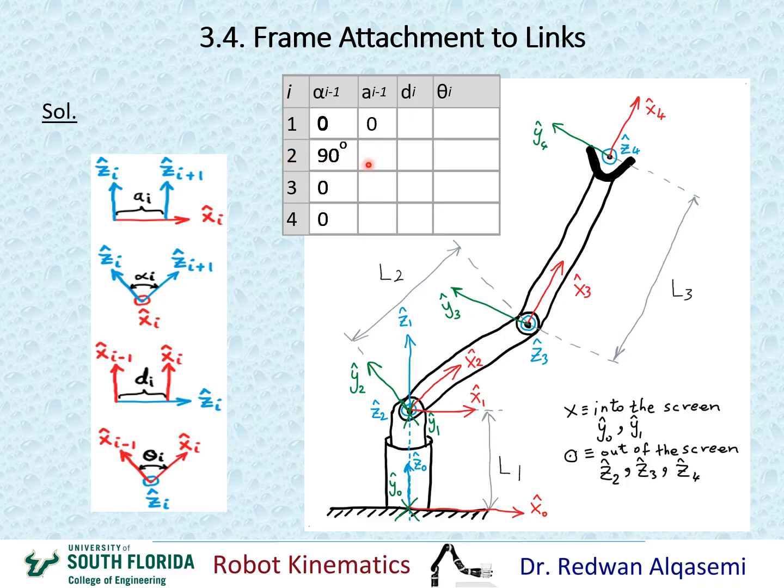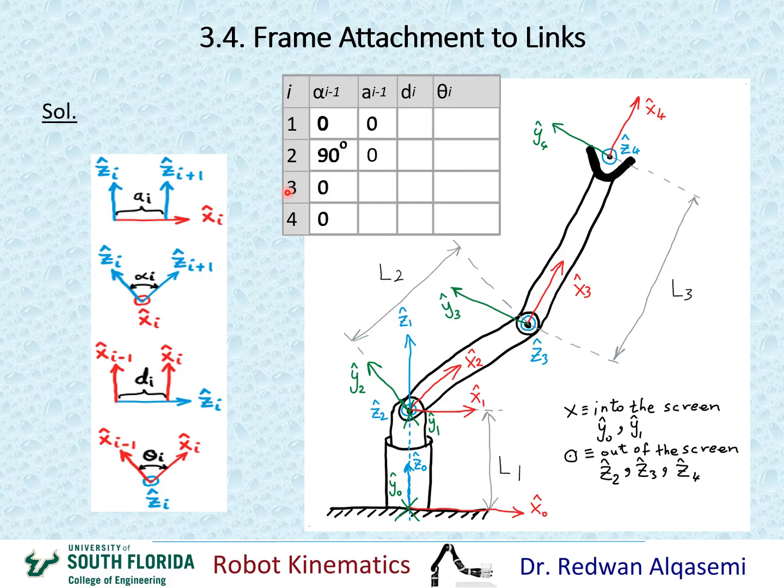Now when i equals 2, I'm looking at i minus 1, that means A1. So for A1, I'll be looking at Z1 and Z2 along x1. Z1 is right here, and Z2 is coming out of the screen. And then x1 is right here. If I look at the distance between Z1 and Z2 along this line, obviously they intersect, so that means the distance is 0, which means that A1 here would be a 0.